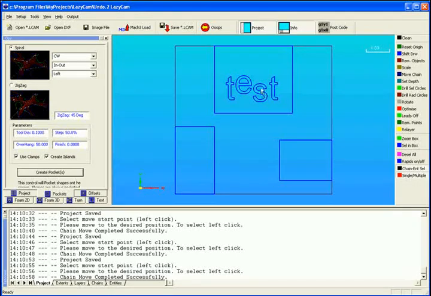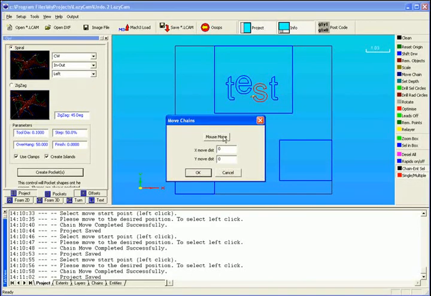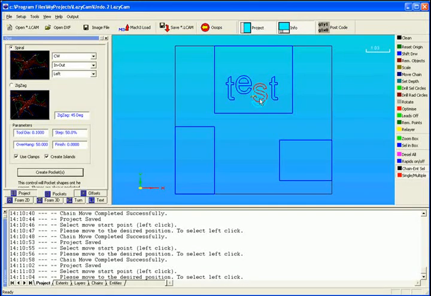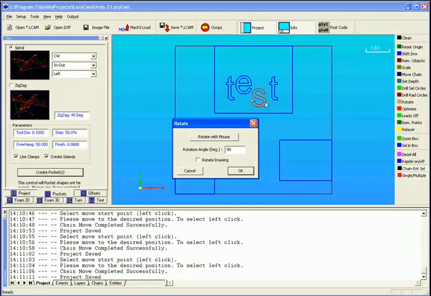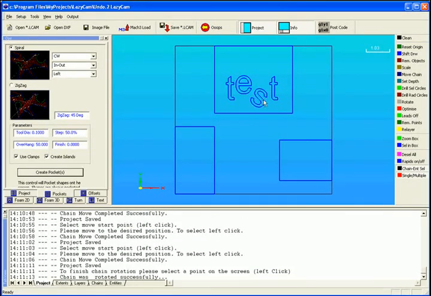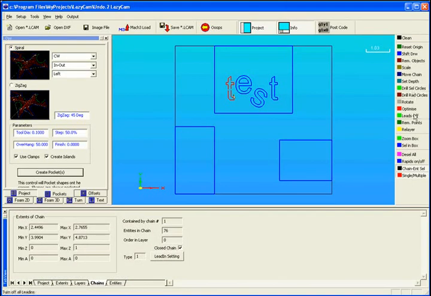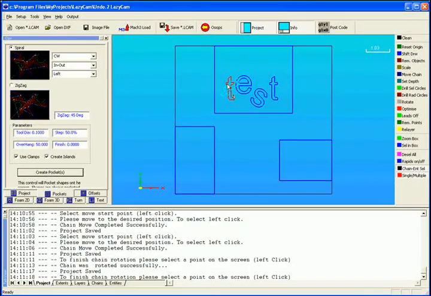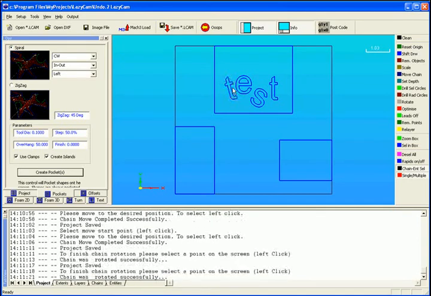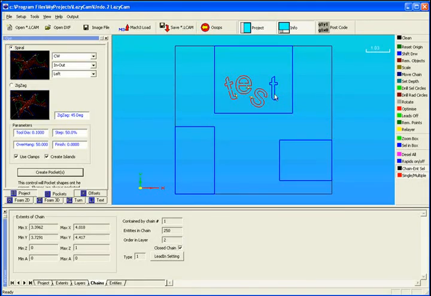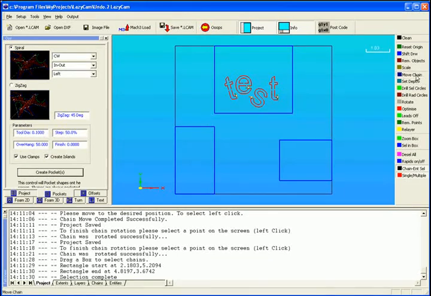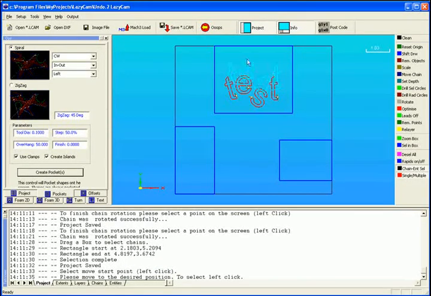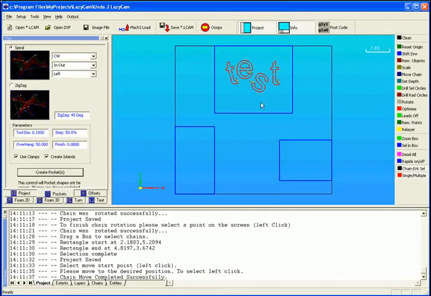Now there's where you have to be careful that you're only selecting the chain you want. I only wanted to move one, and I'll move that down here. Now similarly you can use tools like rotate, mouse move, and we can rotate that S around. Let's rotate that T a little bit. And then we'll select all four of them. Incidentally, we have a select in box button in which you could drag to simply select all four items. Say move chain, mouse move, and move it up.